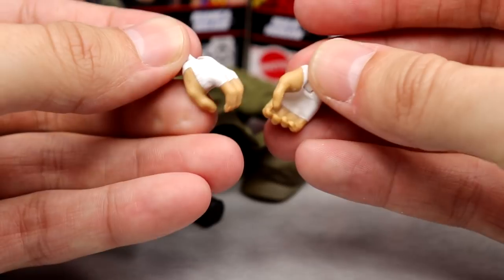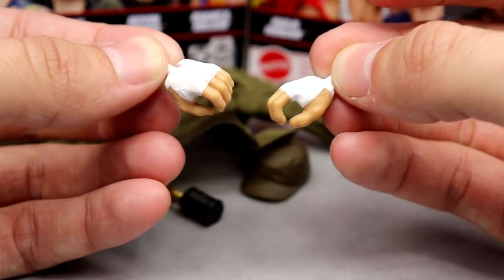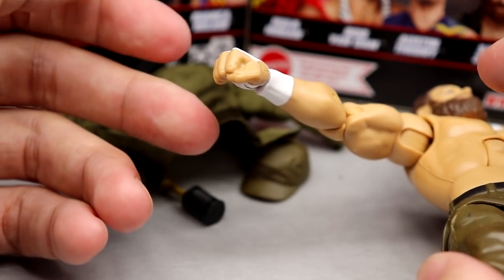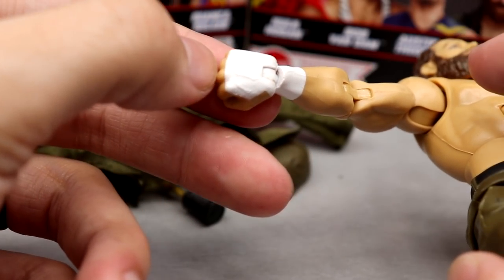They did the white peg with the white tape. Love to see that, man. The continuation, it's very accurate. It looks nice. It doesn't break things up or look awkward. It is perfect. Out of the packaging, he also comes with fisted hands, so we've seen these quite a number of times, so no need to spend too much time on it, but you do have the white peg and the white tape on there.